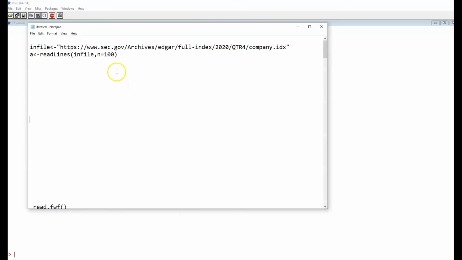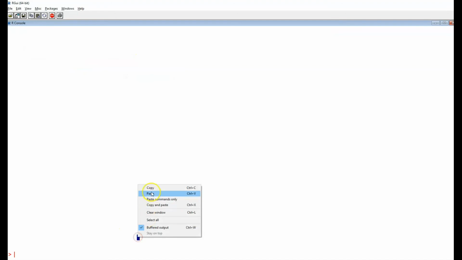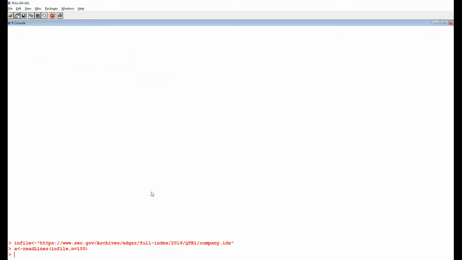I'm going to get the first 100 lines from this specific index file, using 2019 Q1. Again, read the lines. We're going to get 100 observations and head A 20.